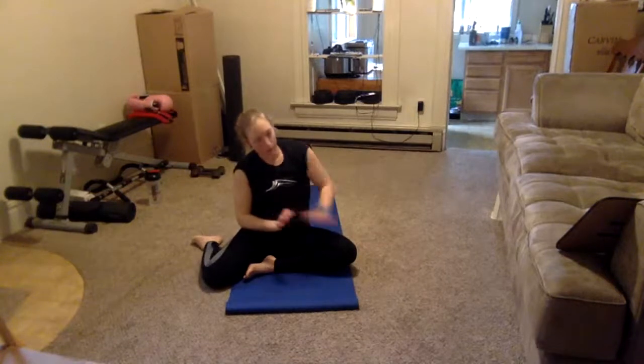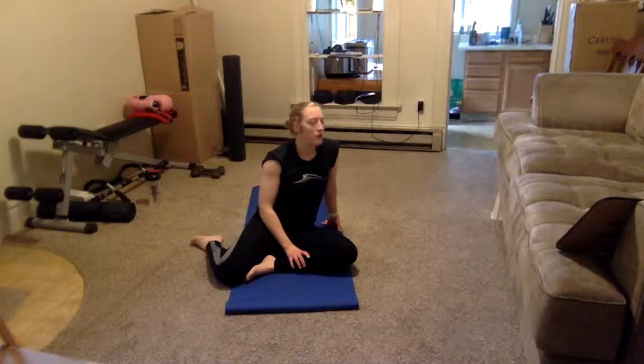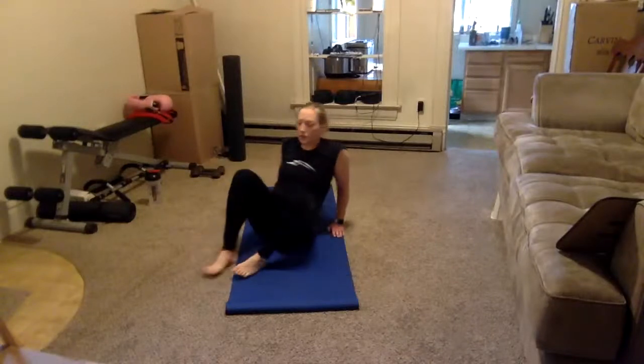We've got time for about one more stretch for strengthen and stretch for the evening. So what we're going to do next is we're going to work those abs a little bit, and we're also going to stretch the legs a little bit. So we're going to do scissor legs.